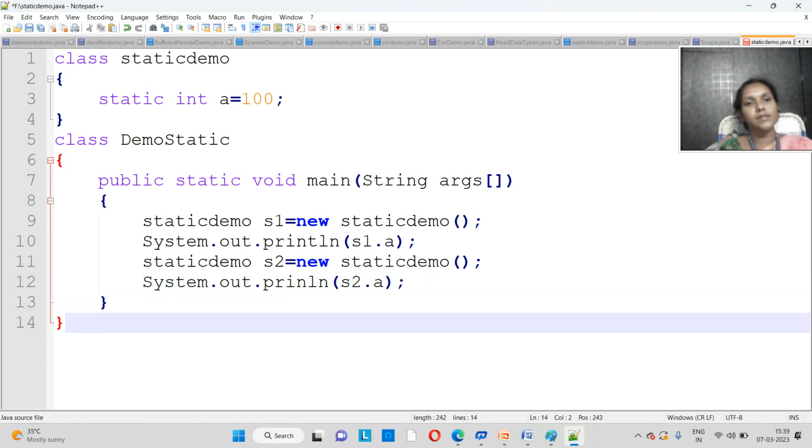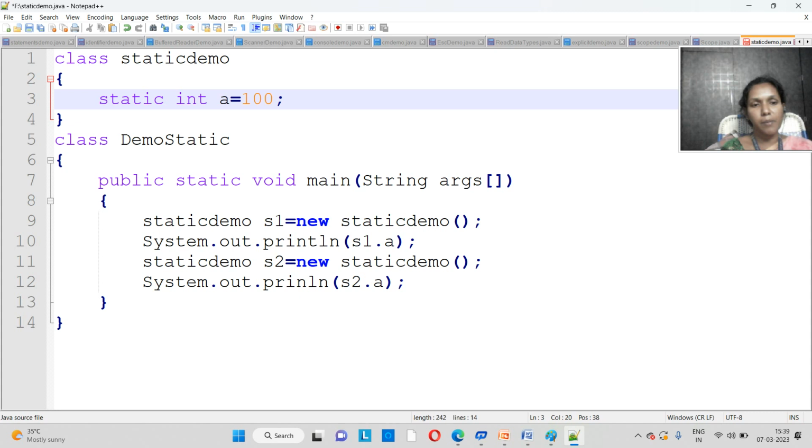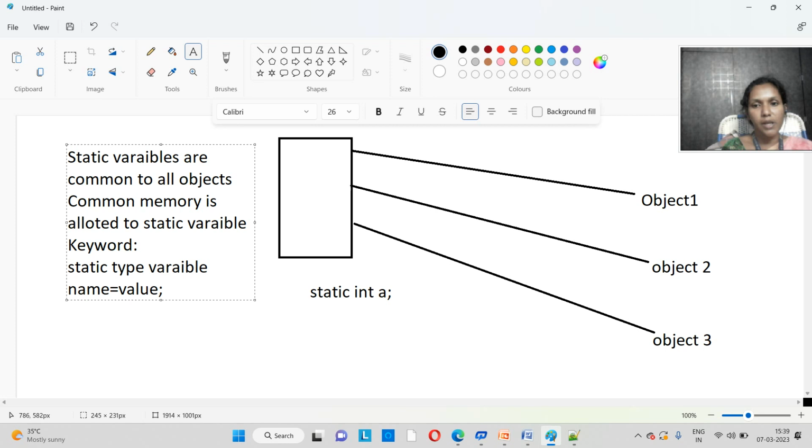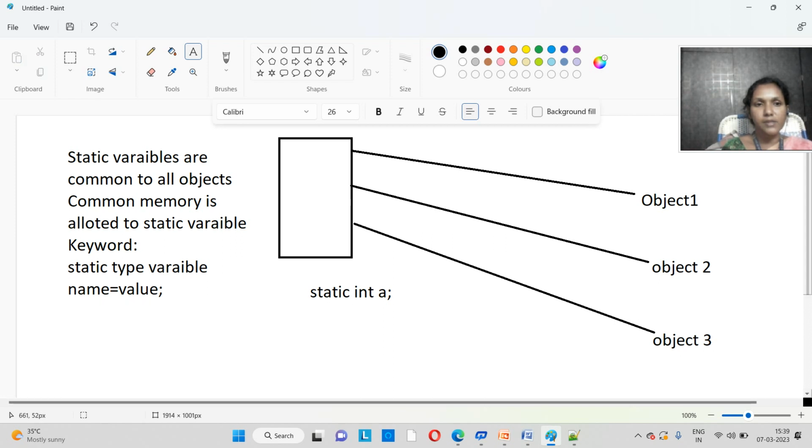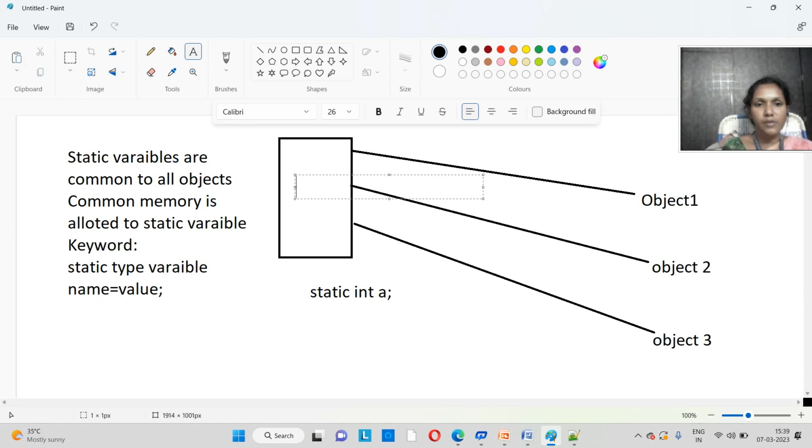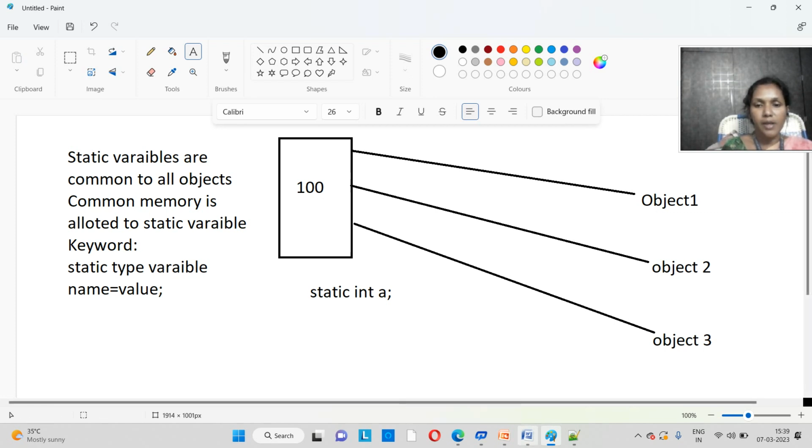Both will access the same value, because the memory is irrespective of objects. If any variable is declared static, common memory is allotted for all the objects. Here initially we assigned 100. 100 will be accessed by s1 and also by s2. Now we can print it.